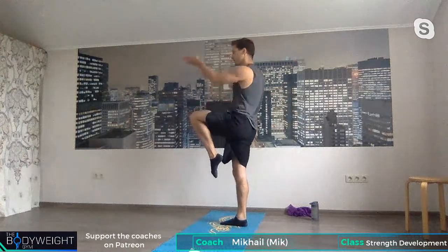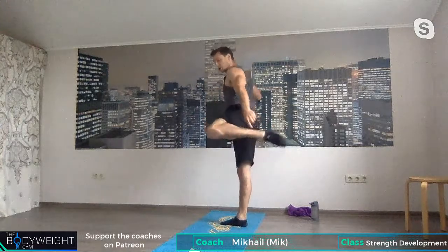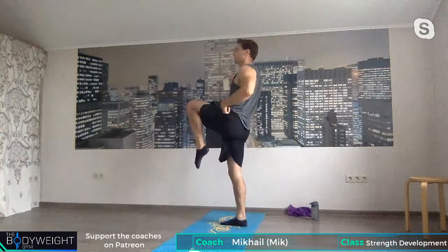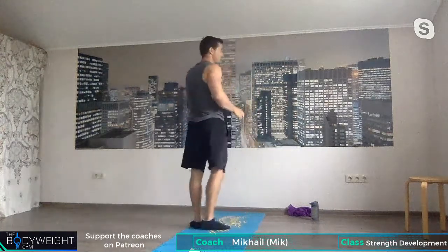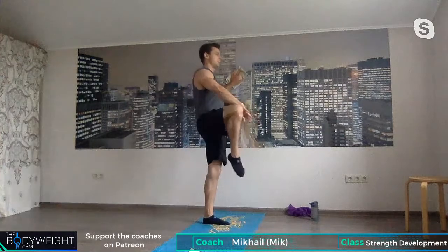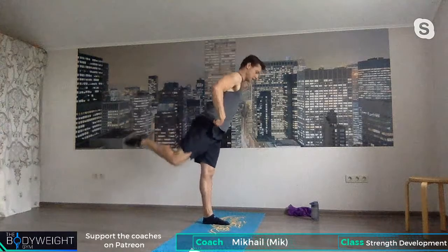Okay, so one more time, your knee pointed forward, move it to the side, push your heel up, and then through the floor, bring your knee up right in front of yourself, back again. All right, so the opposite side, opposite leg, pull your knee up, and then move your leg to the side, bring your heel up, then through the circle, bring your knee back right in front of yourself, back again. Side, from here, move your heel up, and then finish that leg circle.